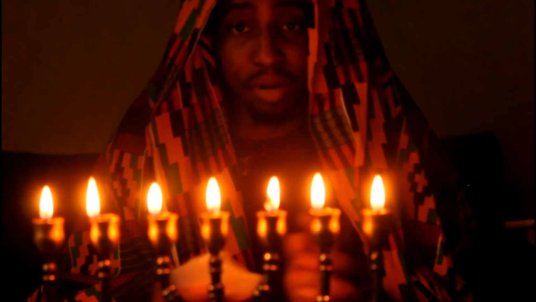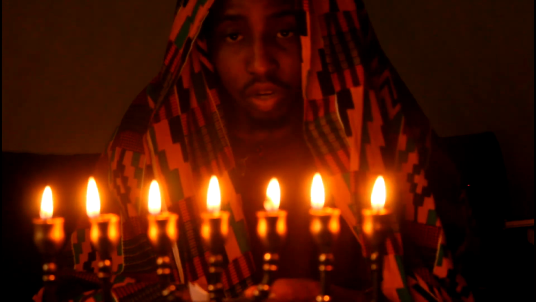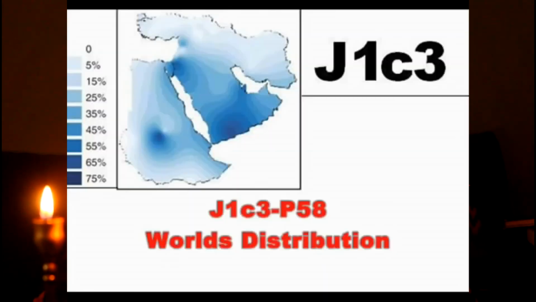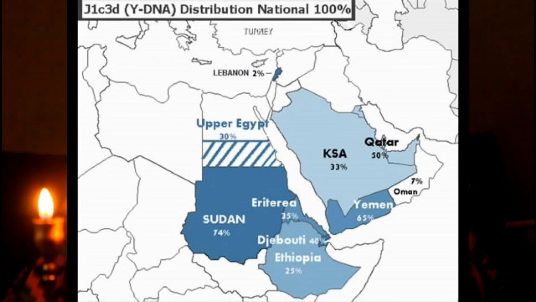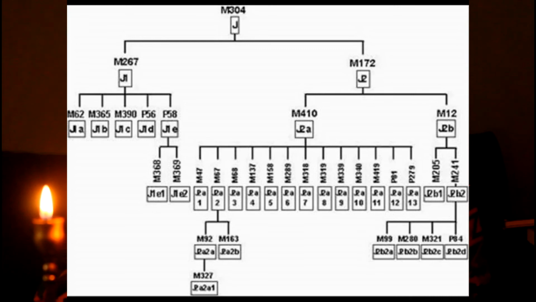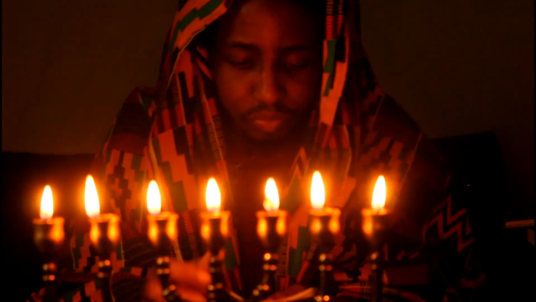So, like I said, the two main branches are J1 and J2 of the J haplogroup. J2 diverged into J2A and J2B. Like I said, I'm going to give just a little bit to show you the divergence. I would have loved to draw a tree, a haplogroup tree, or maybe a matrix. But a tree would look better. But is there really any point? I might just put one in there as we go along, so you can see it visually at the same time, because I'm reading, you might not be able to picture it properly, right?